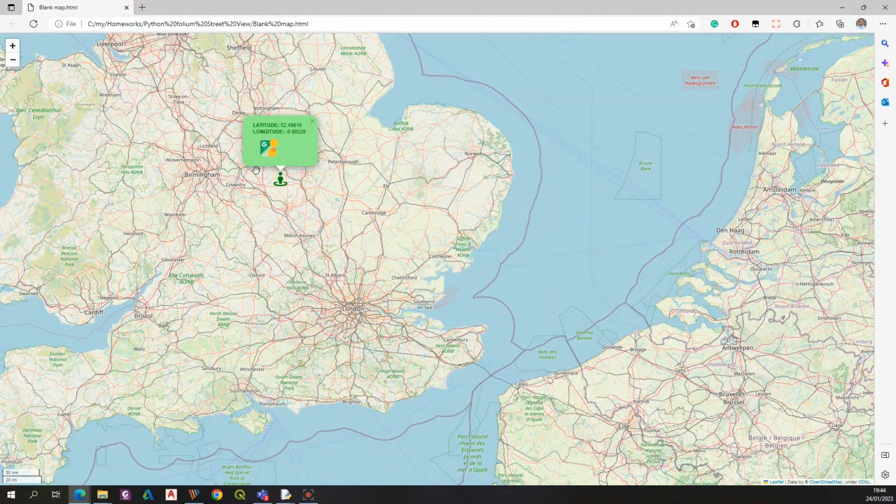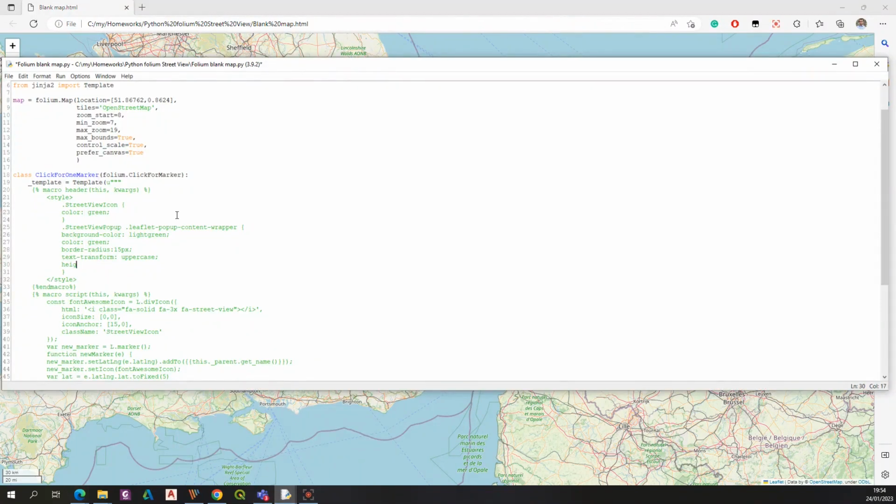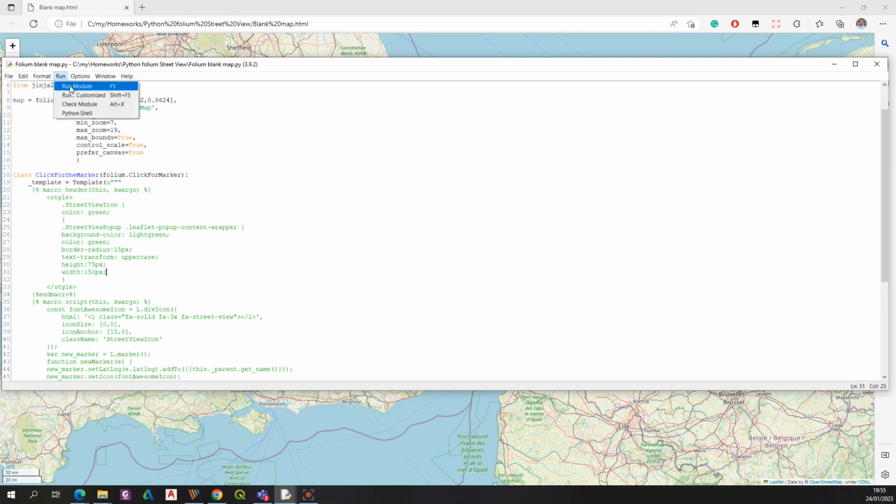Now the data has changed significantly. We've got the uppercase, we've got the capital font, we've got the border radius provided, but there are still some things to alter here, namely the appearance itself. As you can see, our image isn't on the front, and basically our pop-up could be slightly smaller because it looks too big compared to the whole map. So let's cater for this second thing for now. Open our code and see what we could do. Let's define the height parameter, for example, 25 pixels and the width parameter 150 pixels and give it a go.